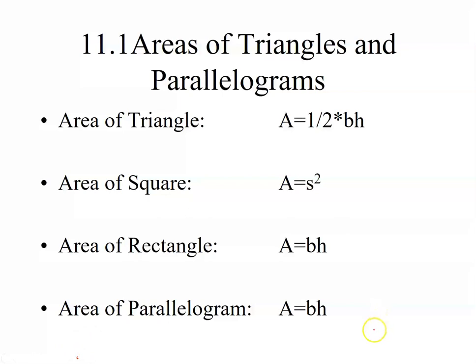So if you've got your parallelogram here, your height will be something like this. Okay? It's not this slanted part, it's this straight up and down part. That's your height. And the reason why the formula is the same as for a rectangle is if you actually cut off this little section and moved it over here, you would actually see that it would form a rectangle. So it makes sense that the area would be the same if you can cut off a piece, slide it around, and have it form a rectangle.